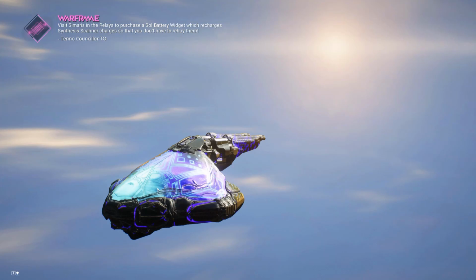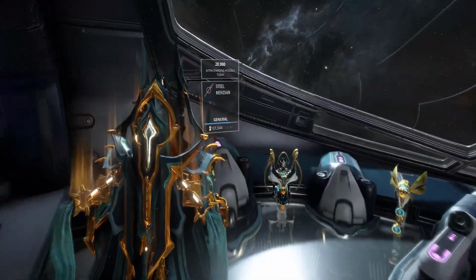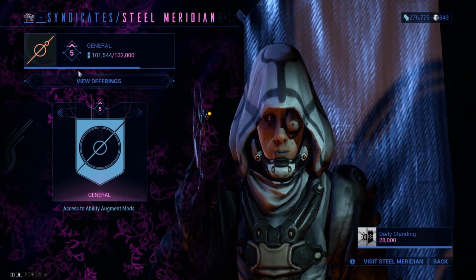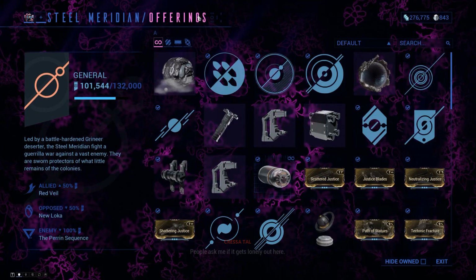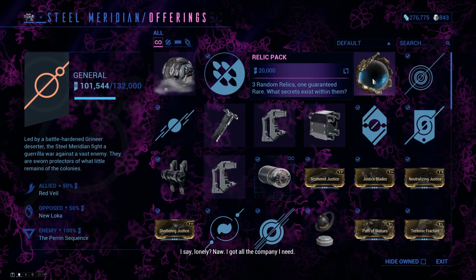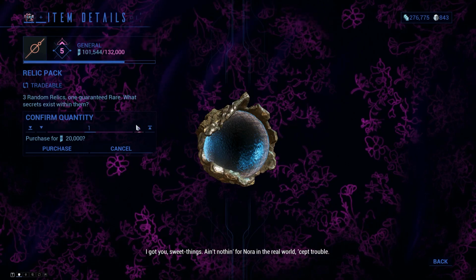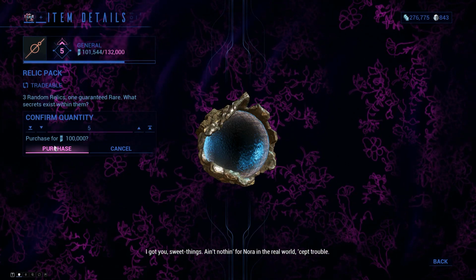So once you've done a bunch of syndicate missions, collected a bunch of standing, and traded in your insignias if you want to for even more standing, you can trade all of that standing for rewards. And one of the things that you can buy is relic packs. 20,000 standing per relic pack. So sure, let's get 5 relic packs here.